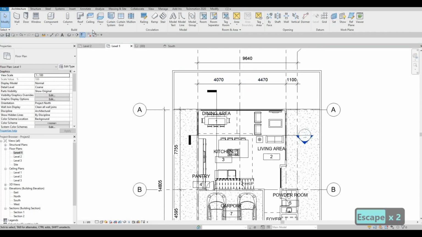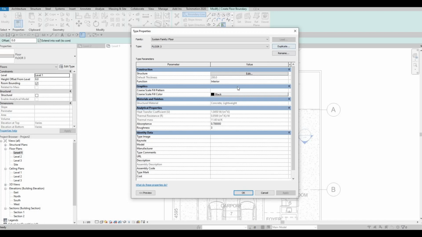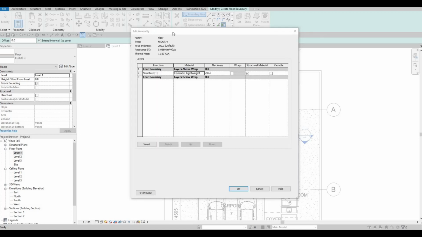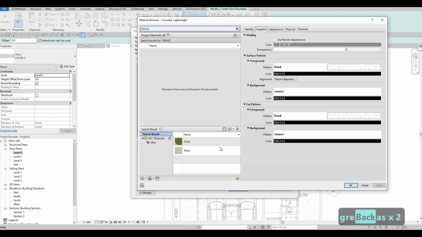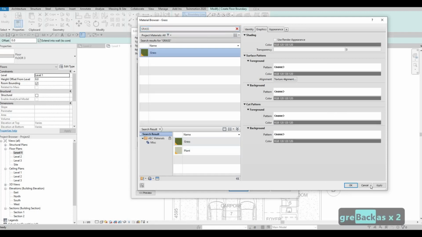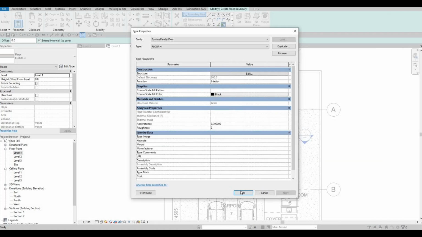And then let's add in another floor for the grass. Duplicate that and then edit and then type in grass. Pull this up, apply and then OK, and then OK again.